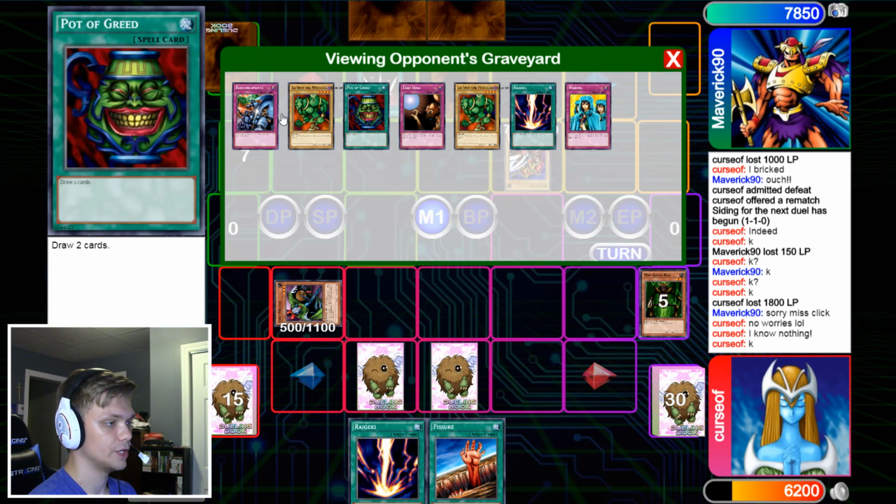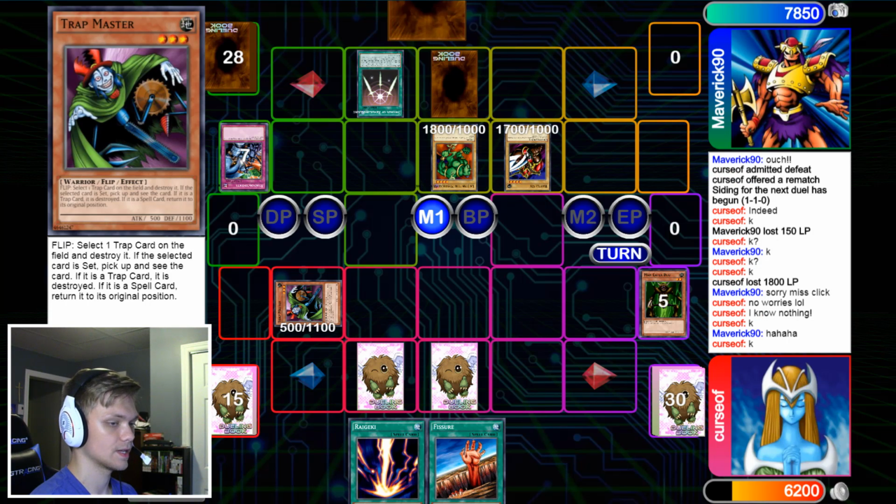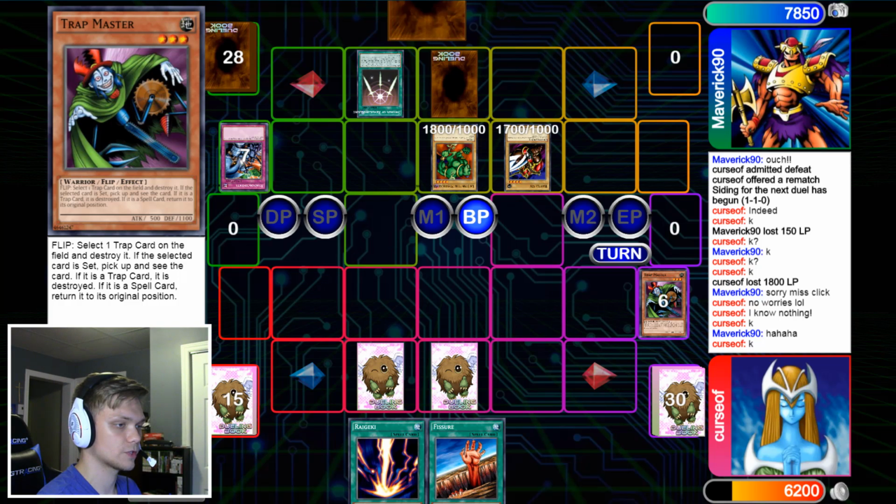I kind of cheated. I knew my opponent had a reinforcements there. But it is what it is. He's going to go ahead and swing in over Trapmaster, 1800. I'm like, okay, that's fine.